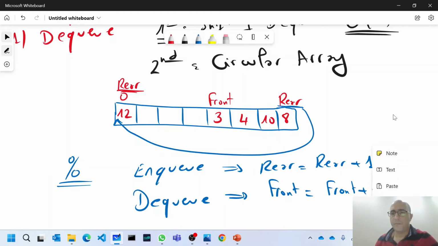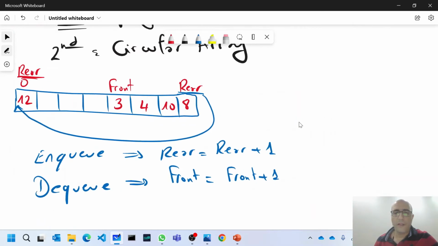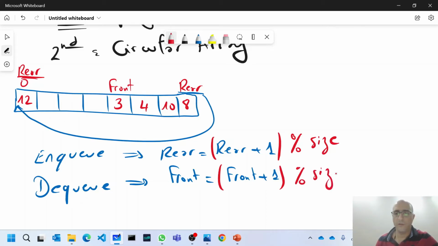But in that case, the rear can reach the end of the array and go to an index that is out of bounds of this array. To handle this problem, we make the rear equal to rear plus 1 modulo the size of the array. The same thing for the front, modulo the size.